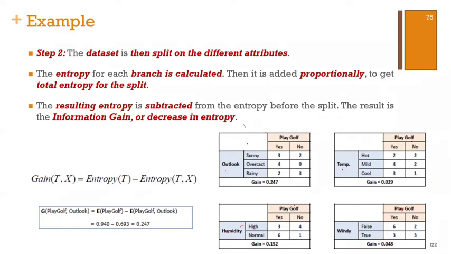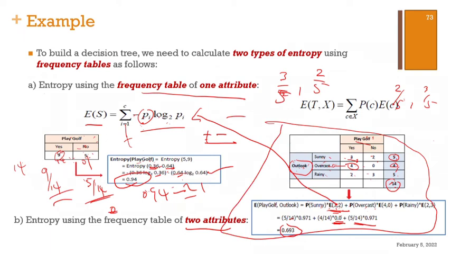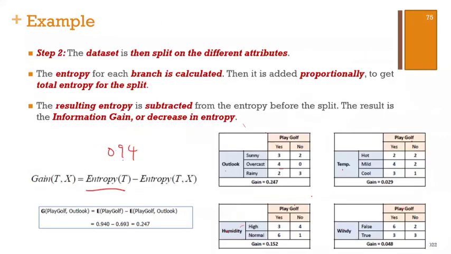now you need to calculate the information gain for each of them. Since we know the entropy of the target, which is 0.94, we calculated it before, now you need to use the same procedure that I've displayed here and use it to calculate for each of the new subtables. For Outlook, you see how I calculated it. I'm going to do the same thing for play golf given temperature, the same thing for this. So this is the gain, this is the gain, this is the gain, and this is the gain.